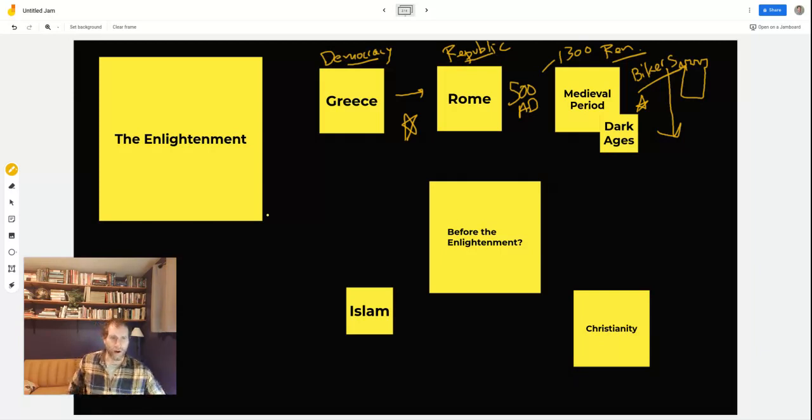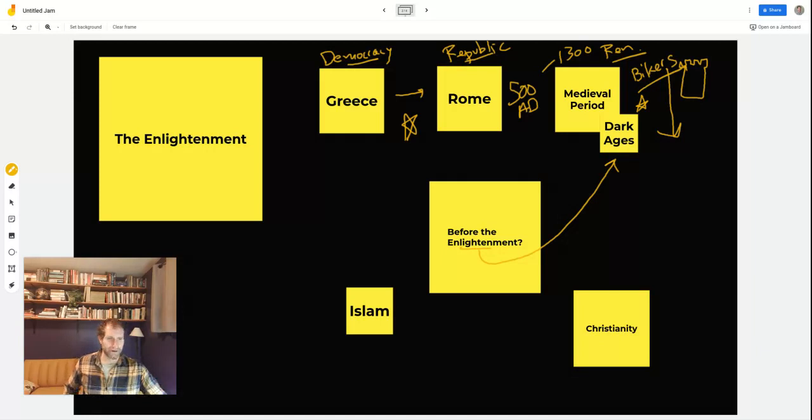So where do we get enlightenment as a term? Well, it means to enlighten. And what are you enlightening when we talk about the Enlightenment? The Dark Ages. So what are we going to see? Literacy rates improve. Mathematical ability cross-culturally improves. Across Western cultures, it is going to be on the rise.